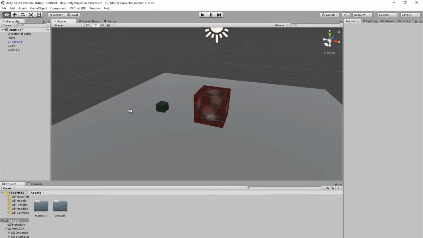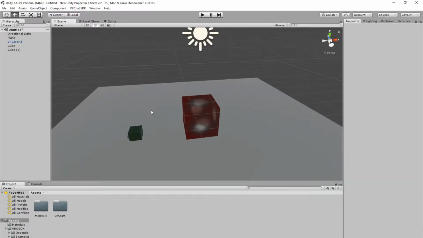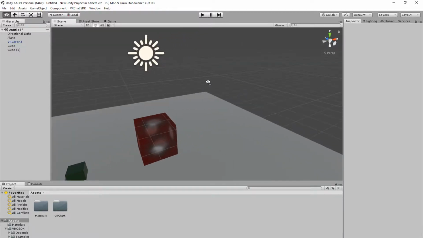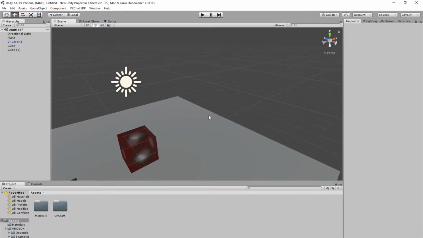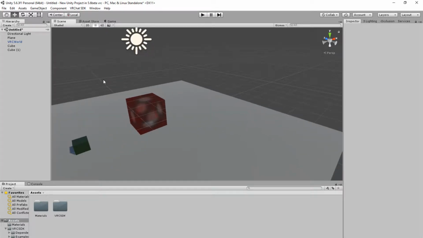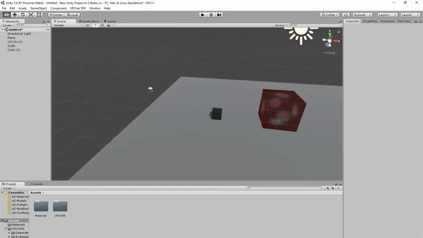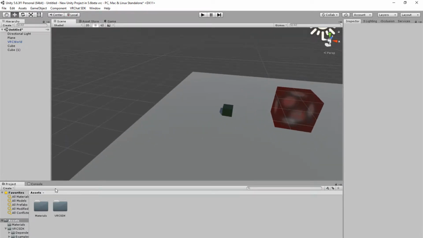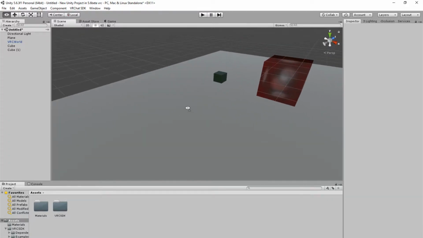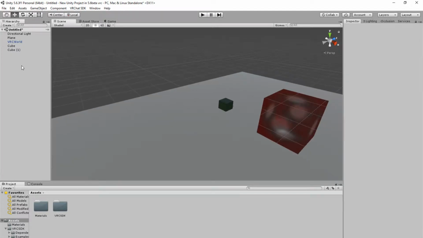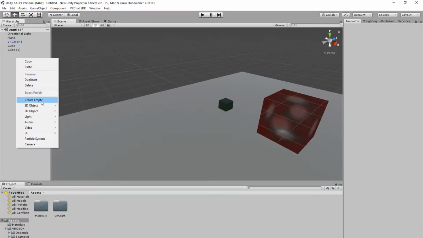Okay, this is a short tutorial on how to get an image from a camera in Unity onto a plane or a cube or object. Just make a texture from a camera image, I think. So what we need is a camera, of course, because you need a source which you want to use and project on something different. So okay, I create just a simple world, just with two cubes, just for showing something.